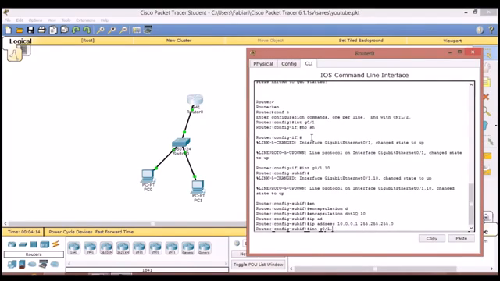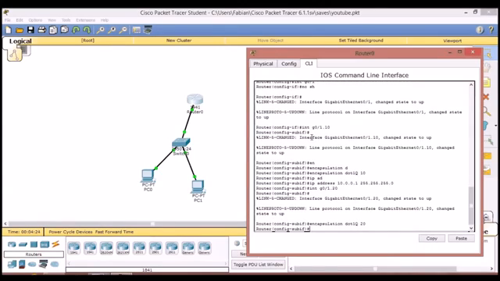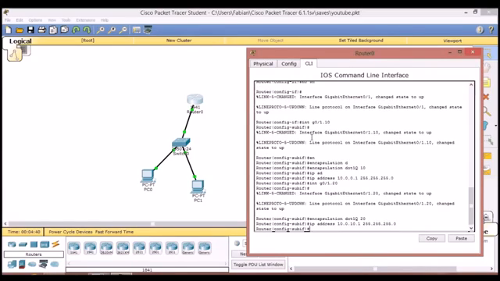Okay, our next subinterface. It's G0/1.20 for our VLAN 20. And enable encapsulation dot1q and the 20. And give them an IP address. Just type IP address, and the next one will be 10.0.10.1 and the subnet mask is 255.255.255.0.